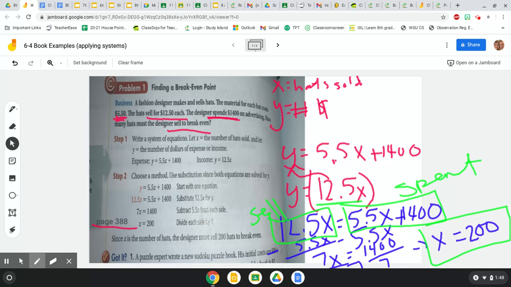Okay? If you want to pause now and do the Got It, you'll have to go out of your book, because obviously you can't see it all right here. And after you pause it, I will tell you the answer. It is 720 books for that Got It. All right. If you needed help with that Got It, just send me a text or an email and I will gladly help you. All right, moving on to the next one.